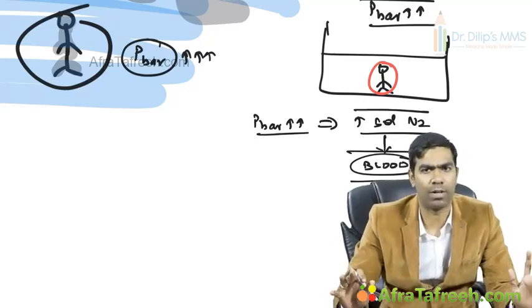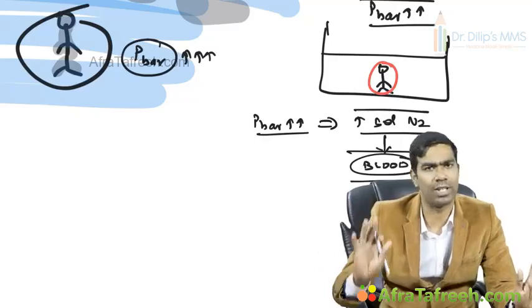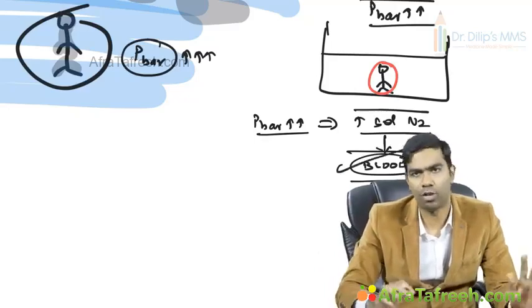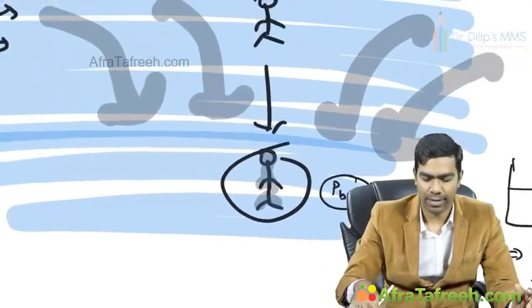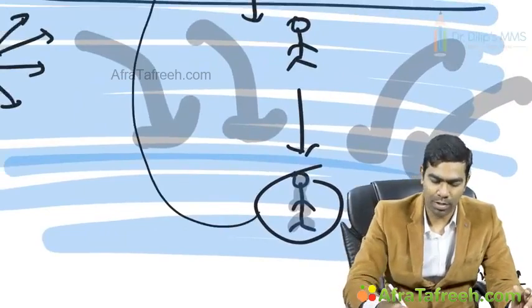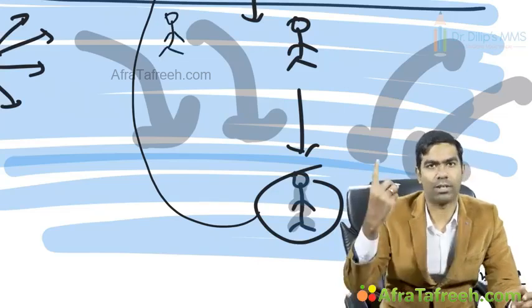Now you don't have any problem at all. It's just mixing. It's an inert gas. It doesn't produce any reaction in the body. So you'll be completely all right, no problem. But this person suddenly comes out very fast. So now he has come up all of a sudden.